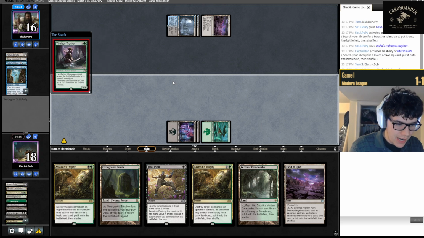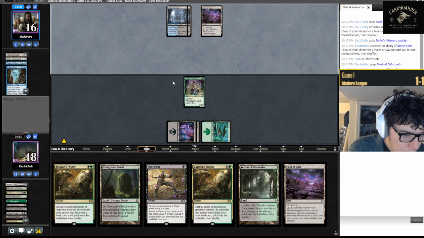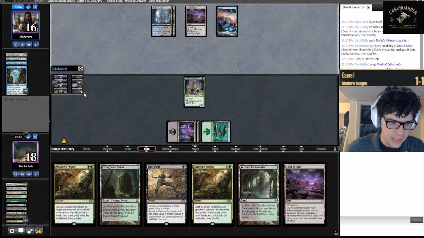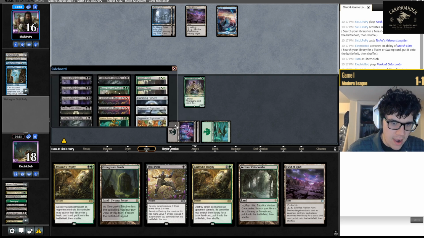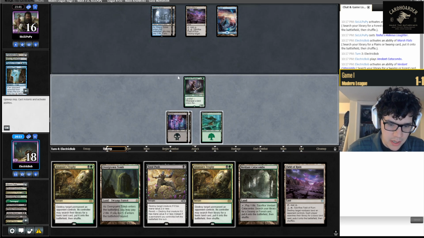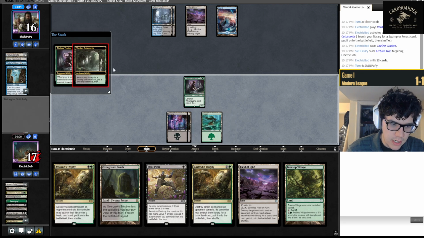You didn't have an Archive Trap last turn, but you did this turn? Or you didn't play it on your in-step? Ah, whatever. I think we're actually 0% to win this game. I don't know what we can even do post-board. I will play it out, but don't feel confident.